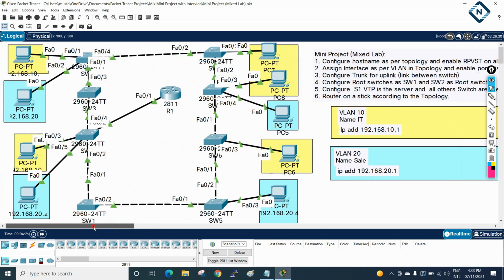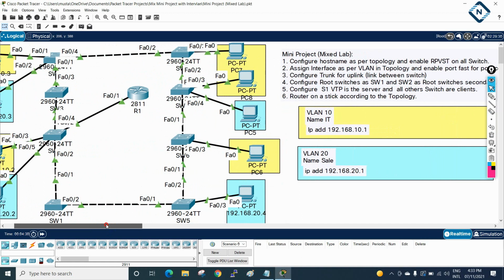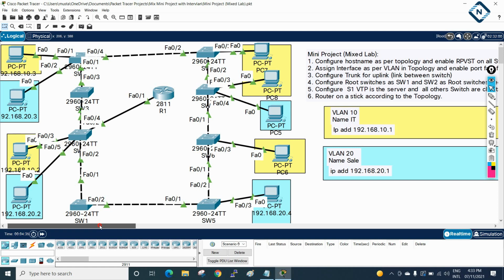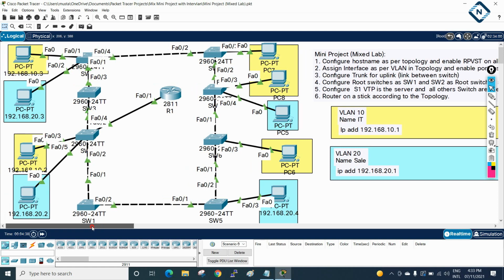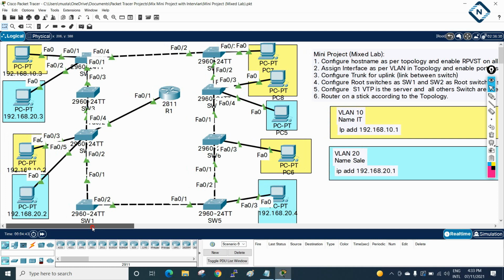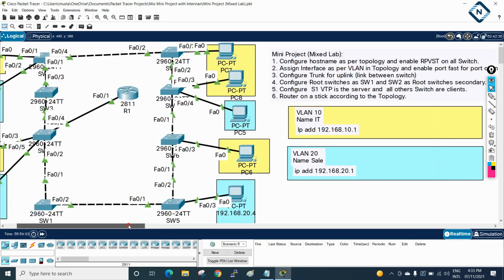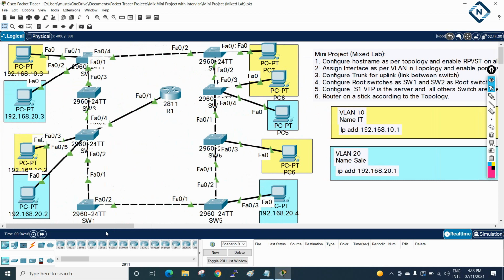So this is the mini project. As per our manager's request, we are going to perform these operations. This is basic only. I will give you 1 week of time. You can do this lab and submit it on our WhatsApp number. If you face any issue, no problem, we are going to do this lab after 1 week. This is very simple, I am just giving you an overview. We already know how to create VTP server and VTP client, we did that in our previous mini project. If you face issues, see that one and try to complete this assignment. If you face any issue, WhatsApp us and we will support, or write in the comments, so we can do it in our next class.